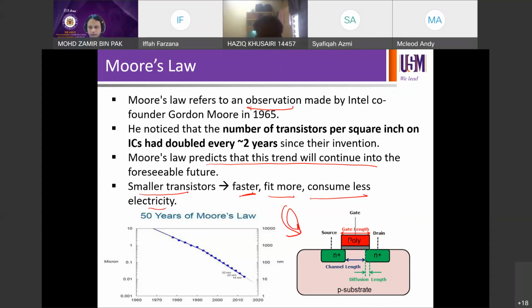So we're talking about the gate length, the poly gate length here. And then you have gate oxide below. And then you have a source and drain on the left and on the right. And then the bridge connecting source and drain is called the channel. This is what we'll discuss now. Below the oxide, you have the substrate.